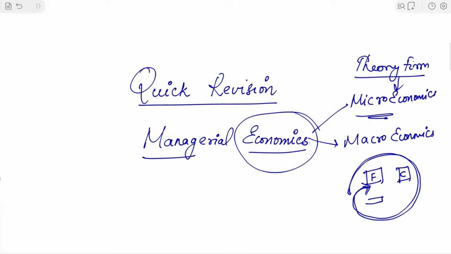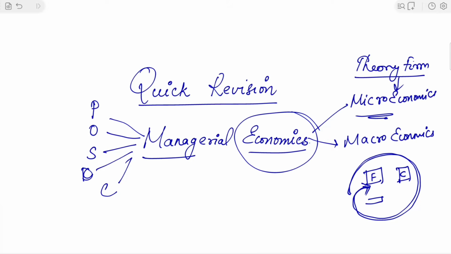The next word in managerial economics is management. Management is not something new to us, right? We are managerial aspirants, MBA aspirants. So what is management? It is the science and art of getting things done through people in formally organized groups. It includes the functions of management: planning, organizing, staffing, directing, and controlling. All these things are functions of management. It is getting things done through other people, the combined efforts of others in an organization.